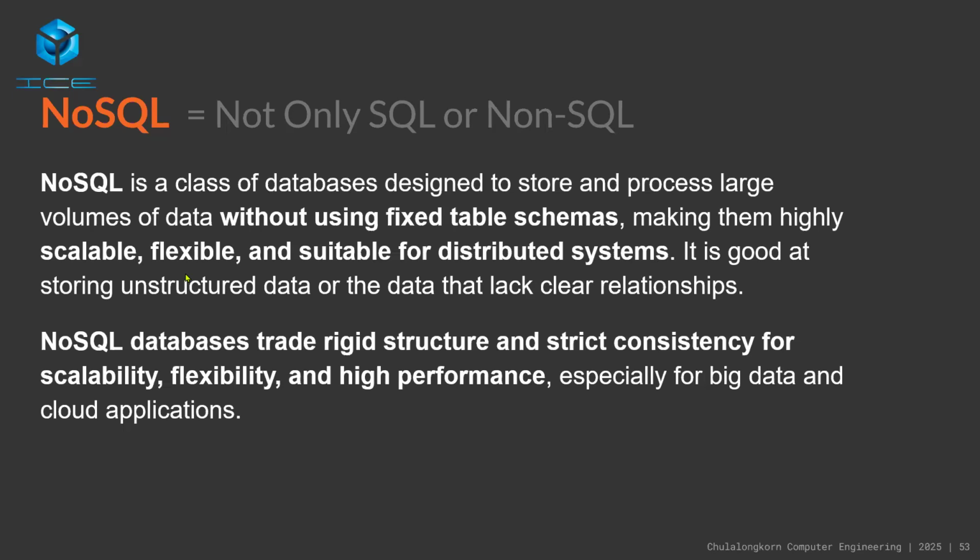It tackles a problem when you have large volumes of data where you can't use a fixed table schema. When you have NoSQL, usually it is very much scalable because you can scale the database at any time, and it becomes very flexible because you don't have the rigid structure. So it is suitable for distributed systems. However, it doesn't mean that, because this is good, we just drop the SQL altogether.